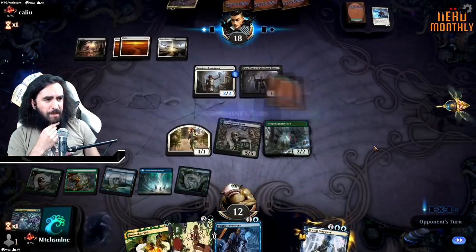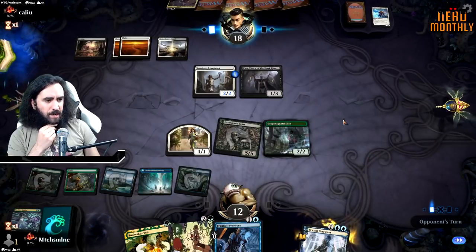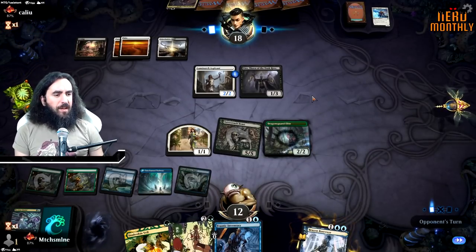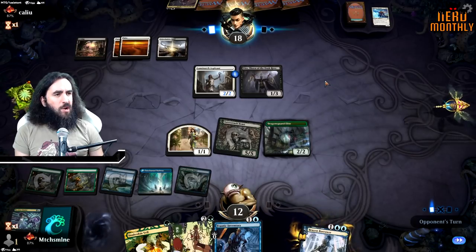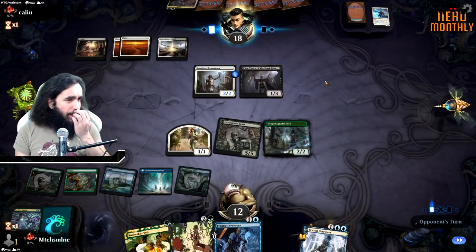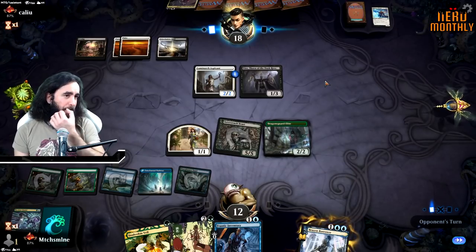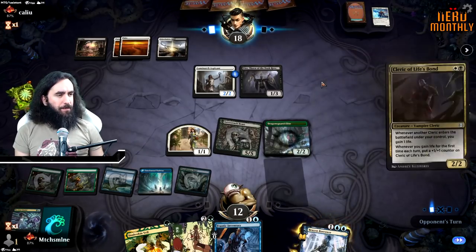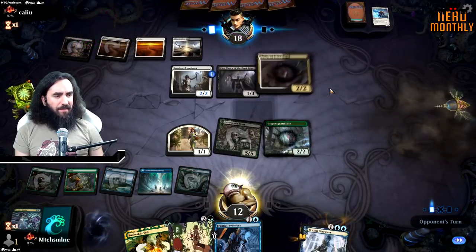Alright, so we need to be a little bit careful here. Just a little bit careful. But we can still Snakeskin Veil, we can still Frantic Inventory, so everything is still A-okay. They want to attack in, we have the Snakeskin Veil. So everything is good. For now. For now it is. And Cleric activated.